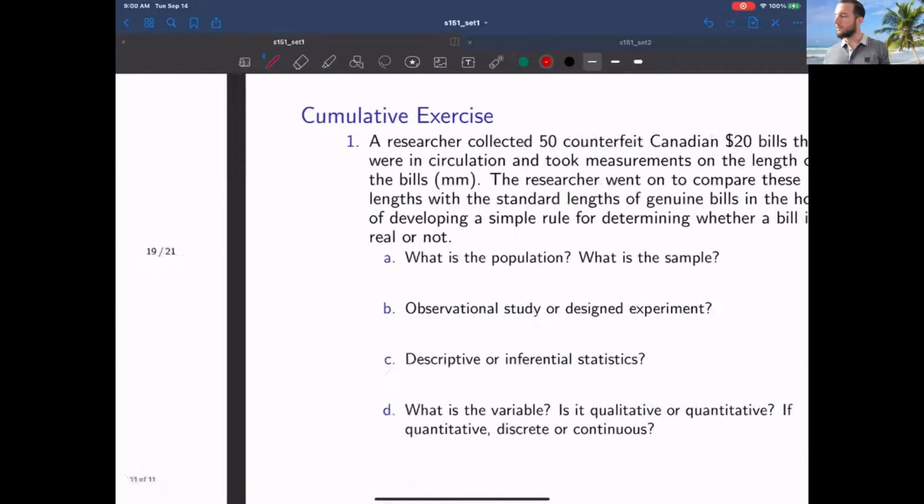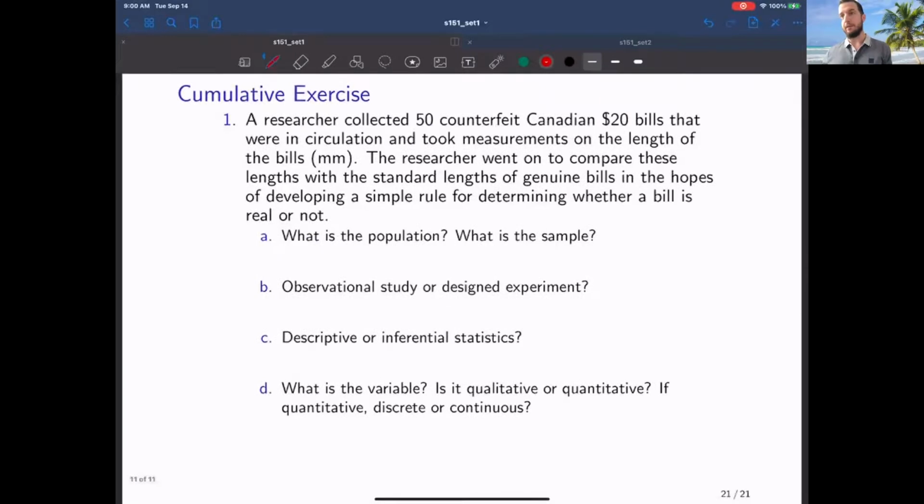At the end of the first lecture set, there's an exercise for you to use that kind of encompasses everything that we talked about within this lecture. When I post the completed lecture set notes, I will also post the solution to this exercise. So go ahead and try this, and then you can compare your solutions to the solutions that I put up for the problem. And if you have any questions, you can let me know about that once we get to it, or during an office hour before the start of class or something like this.